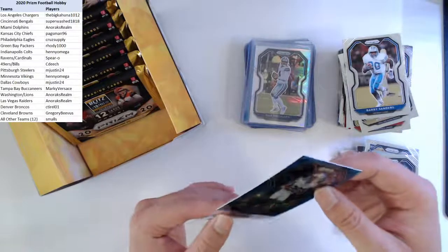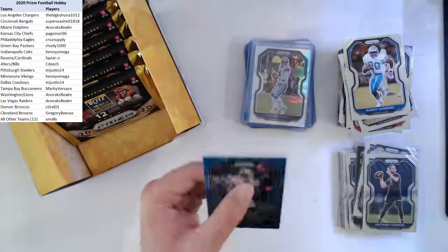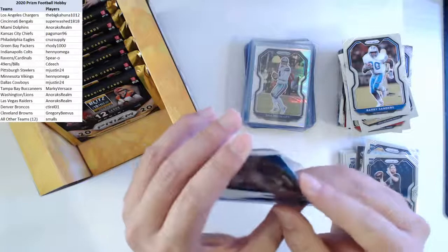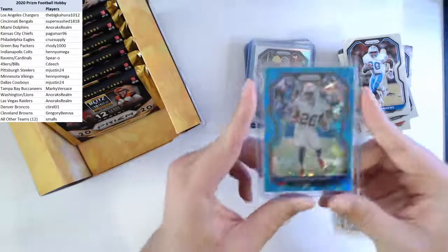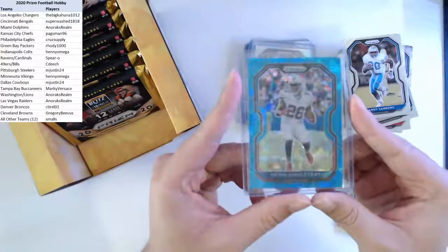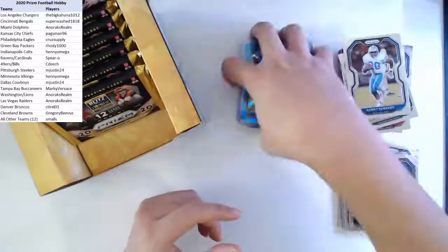There we go, blue ice. Yo, I think blue ice looks real nice. I'm a sucker for ice. Wish they had more colored ice variations in Prizm. I think it's just blue. All right, this one's number 57 out of 99. There we go. Devin Singletary for the Bills.